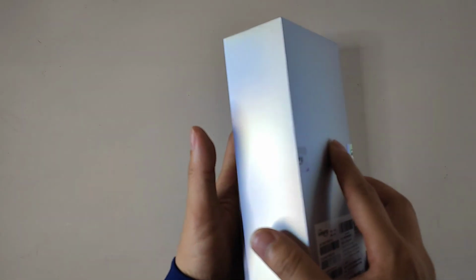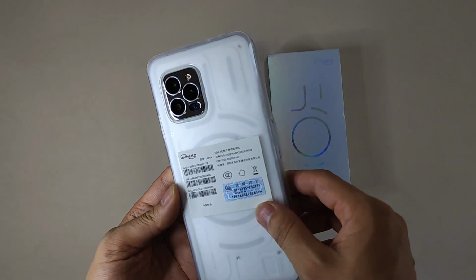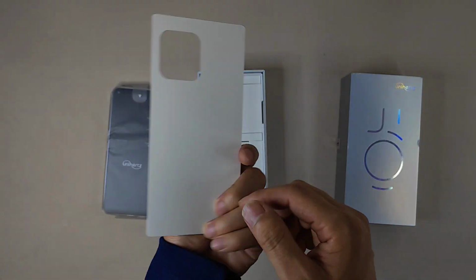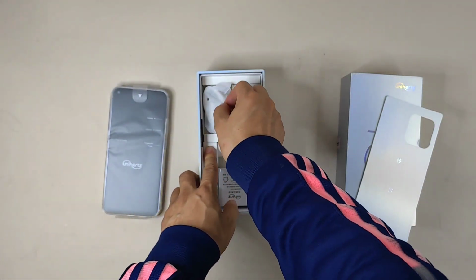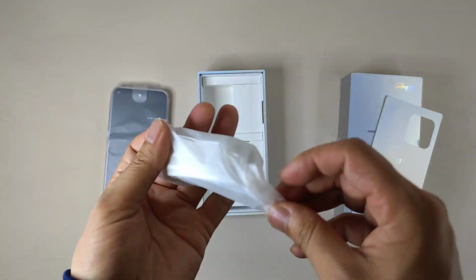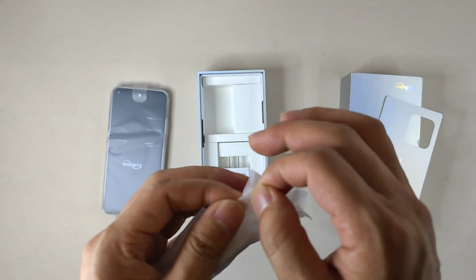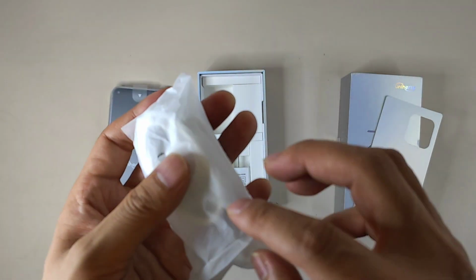Yes, next is today's main actor, Luna, and here, as we can find, it was protected in a plastic bag. And before we check the phone, we can find that under this phone there are another two accessories. First is the cable, Type-C cable. Okay, let's get it out from the soft plastic bag first.